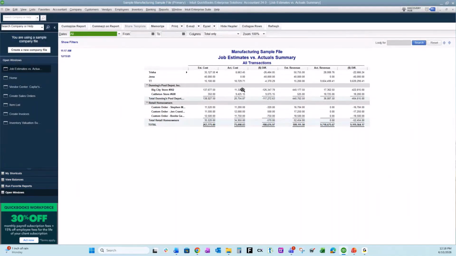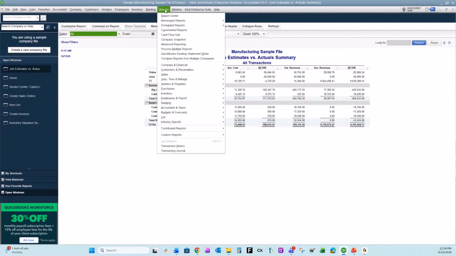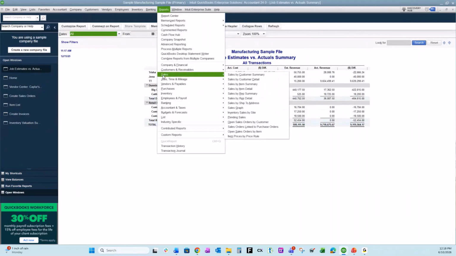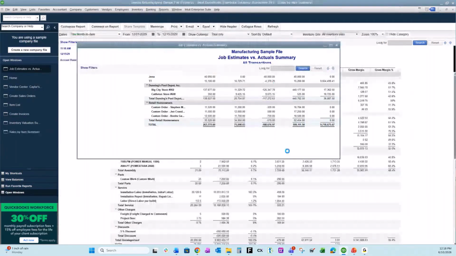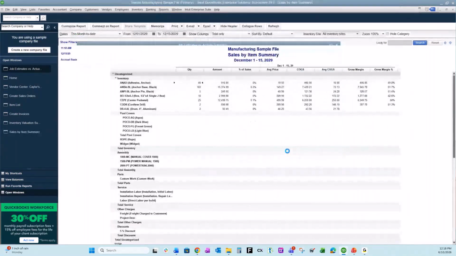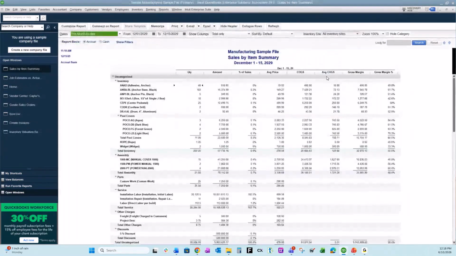It could use zero cost. Okay. That's the same thing for our sales profitability. If you want to run a sales by item summary, you want to see what your true gross margin is on your items. Well, if you don't have a true average COGS because of negative inventory, then you don't have a true gross margin. So how do we determine if we are selling our items at a profit?